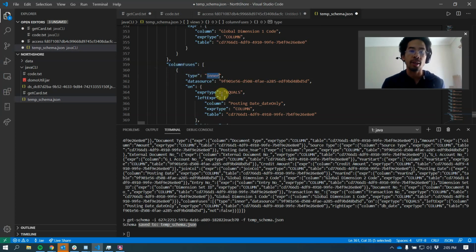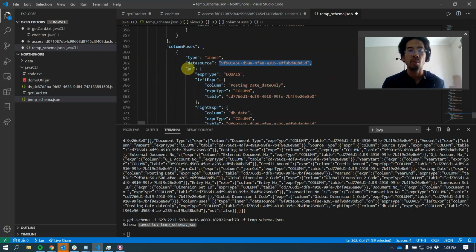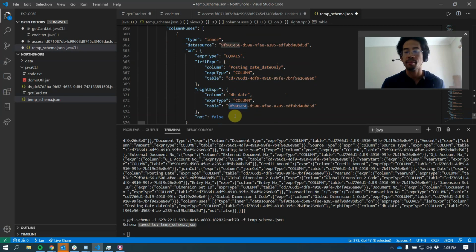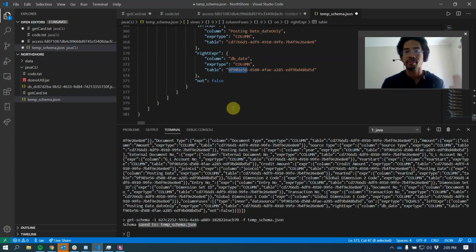Oh, it's an inner join between table A and table B. And what are the join criteria? Well, we're going to join where DB date is equal to the posting date from table A and table B. Yeah, fusions, man. Data views, dataset schemas, powerful, powerful stuff.